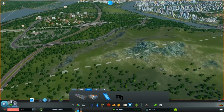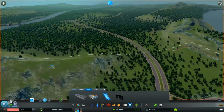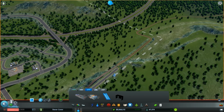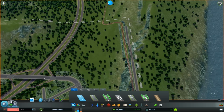Because now what we can do is we can bring our secret road and make the secret road go up the mountain, which is what we want to do. See, right here past this crest, that's where we want this road to go. So again, we're just going to work on our secret road, because having a secret road is very fun. There you go. All right, secret road. You can extend a little bit further. There you go, like that.